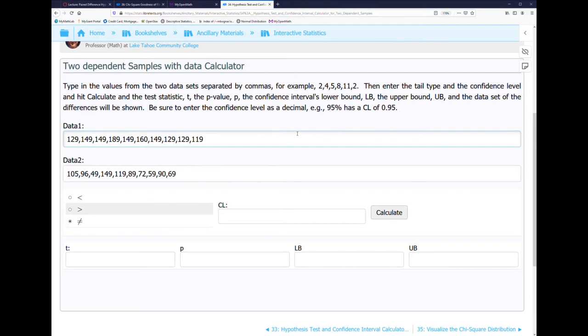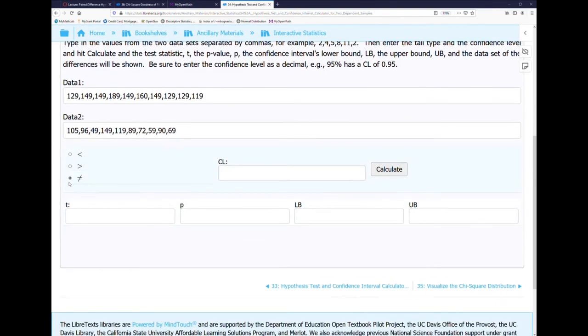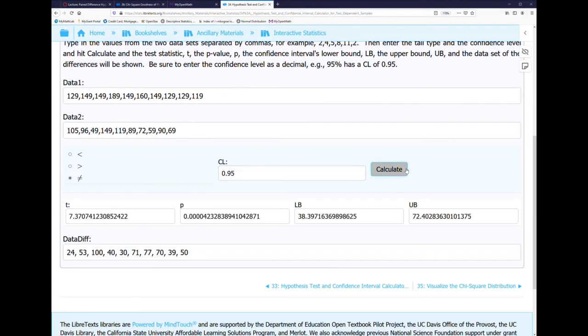In StatCrunch, enter the data for the first hotel and enter the data for the second hotel. Select the not equal symbol. That's our alternative hypothesis. I also want to construct a 95% confidence interval, so let's enter 0.95 for the confidence interval and calculate.